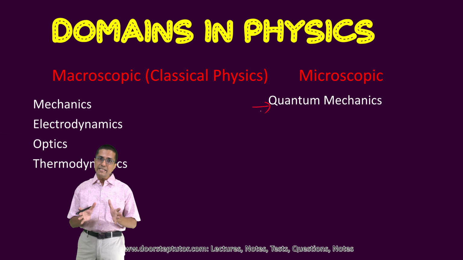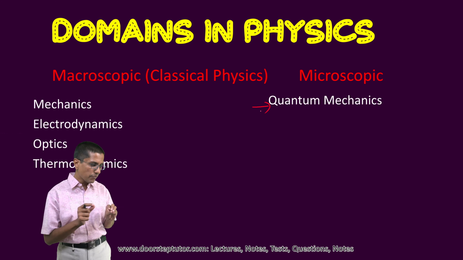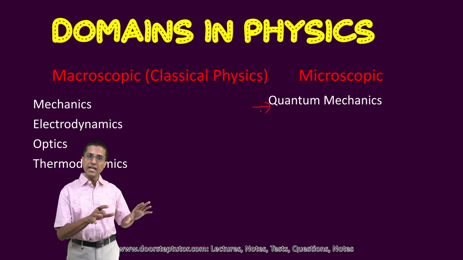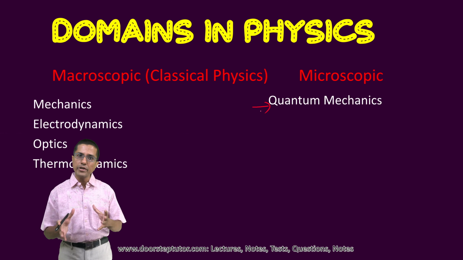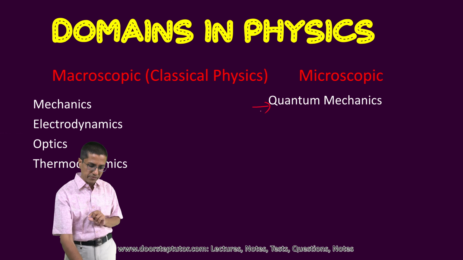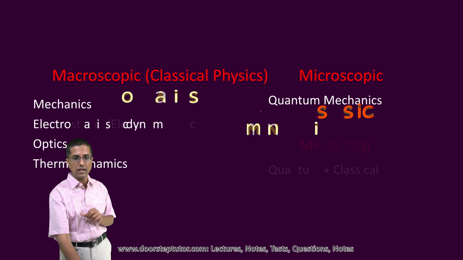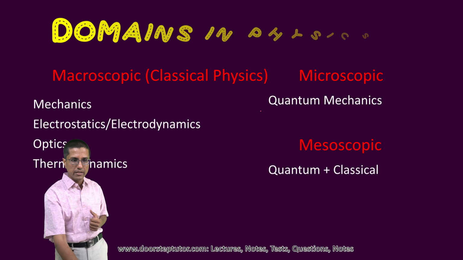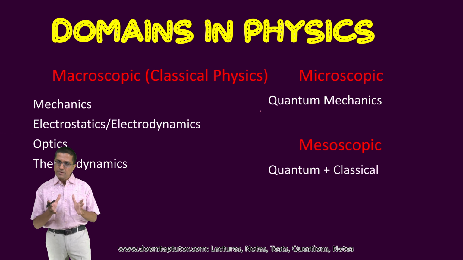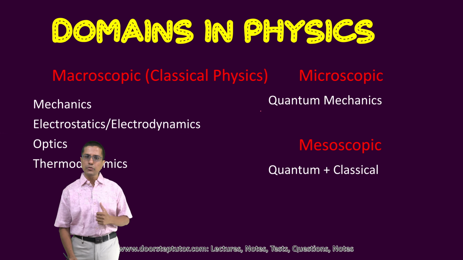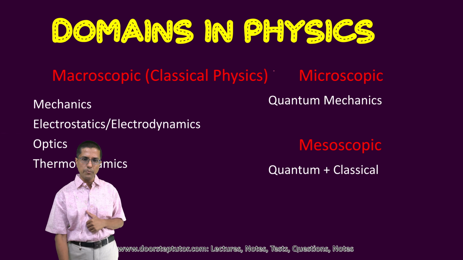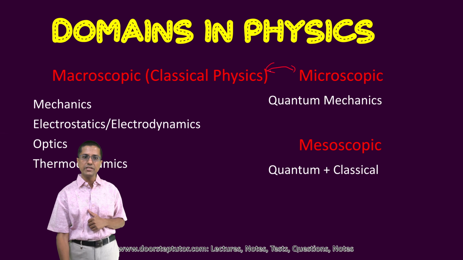See, quantum mechanics is something that we will be touching on, but since we have not really studied many aspects of it, we will not talk about it much here, but it is something that we will be going into, a little bit of detail. The last important aspect is something called mesoscopic. Mesoscopic means that it is macroscopic plus microscopic. It is in between these two things.